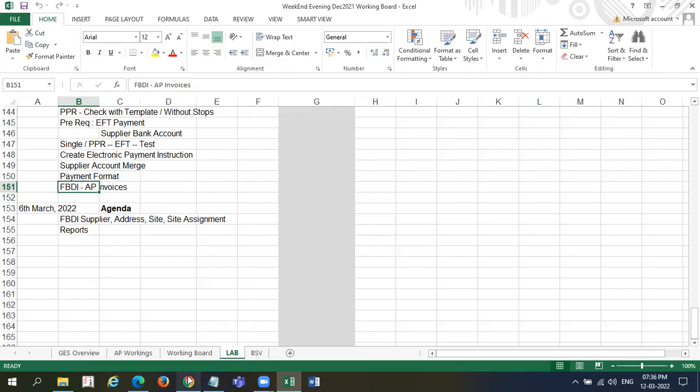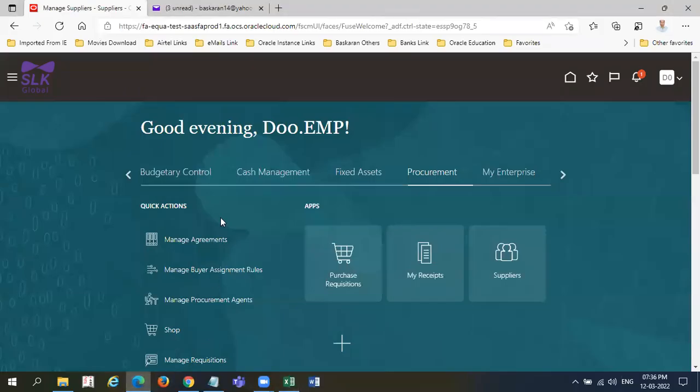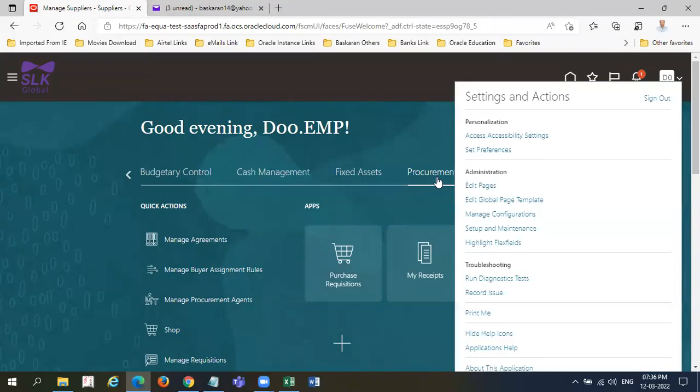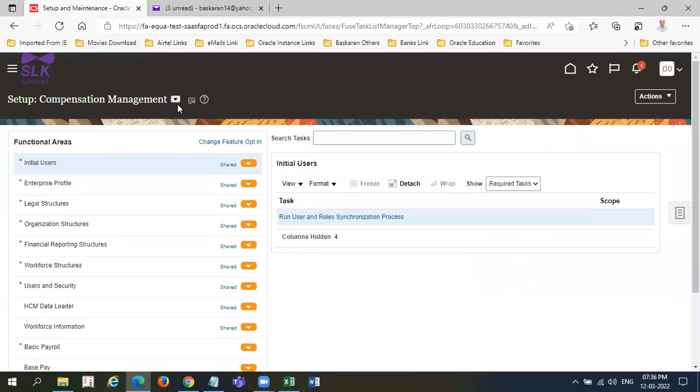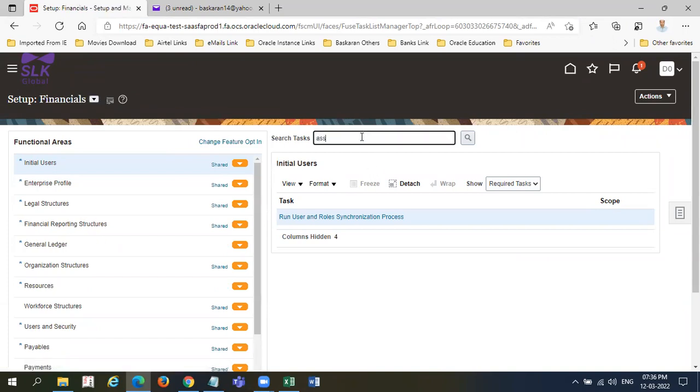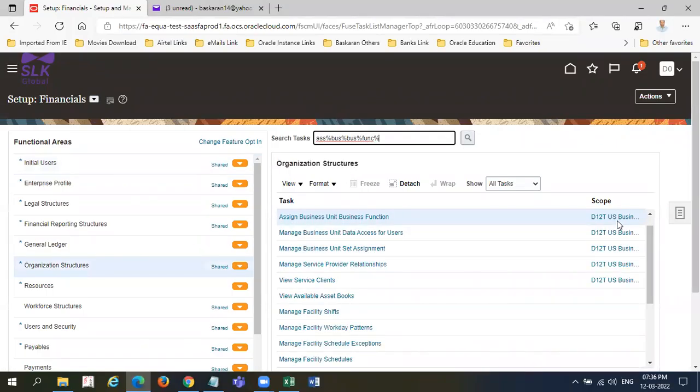Before that, Priya madam, a very important thing, listen carefully. Whenever you associate your business unit with a business unit business function, I will repeat: business unit business function. Assign the business unit business function and ensure the scope is yours.